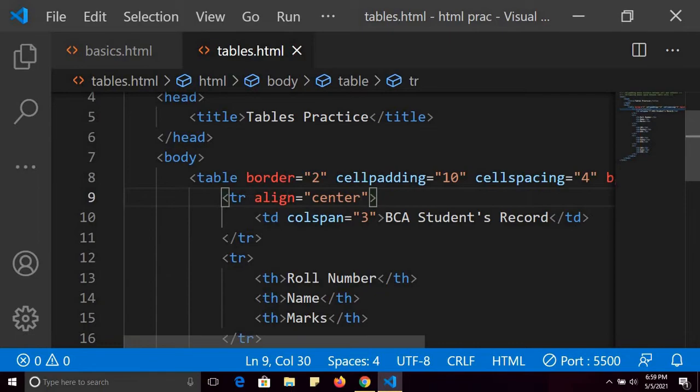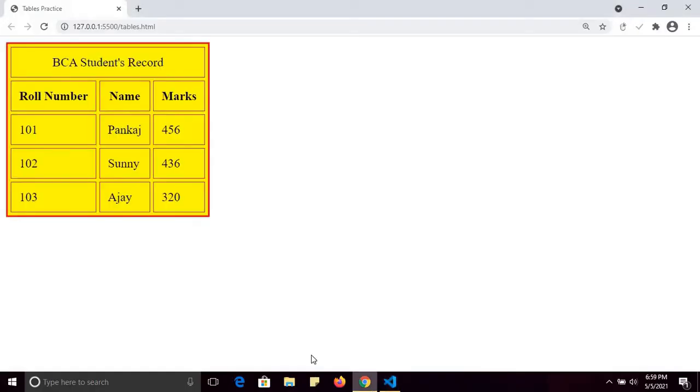So the contents of the row will be aligned to the center, as you can see. So it's very important. Colspan, column span.